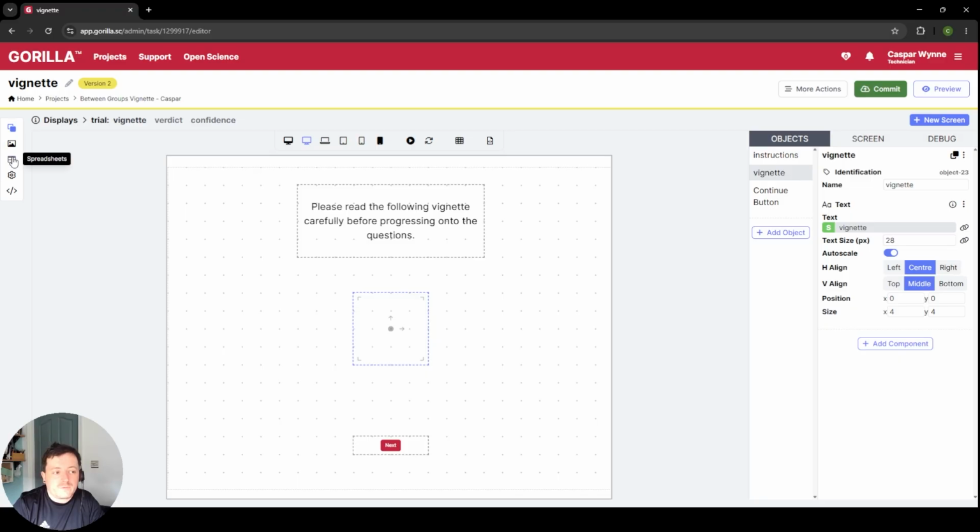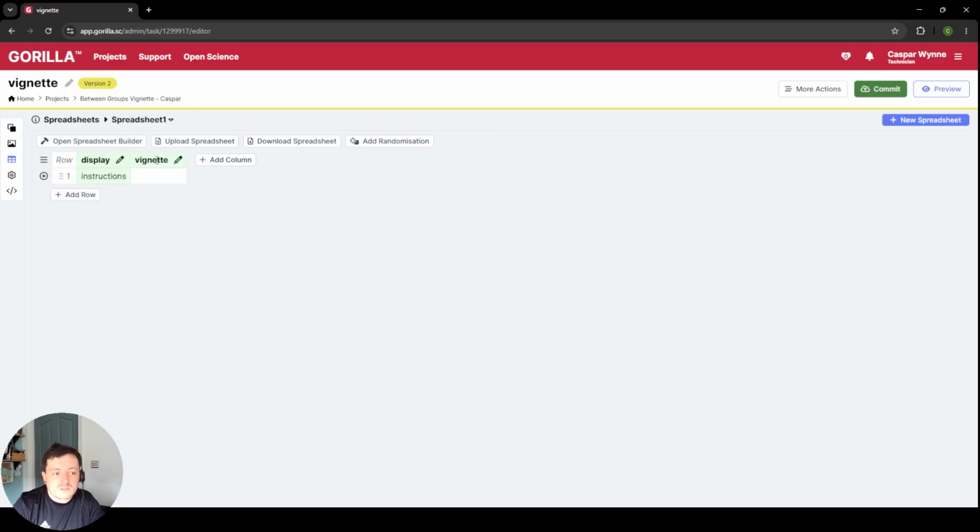If we now jump over to our spreadsheet, what we also see is that a second column has been added, which is the vignette, which is called vignette. So what we're going to do is add in a new row. We're just going to call this trial, and that cell has gone green. The reason why that's gone green is because it's been able to find the display.